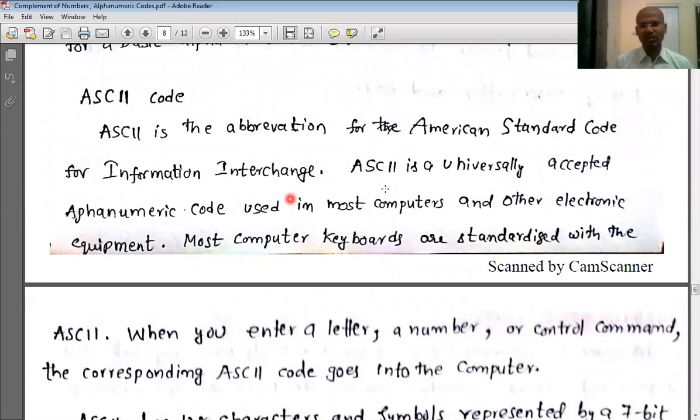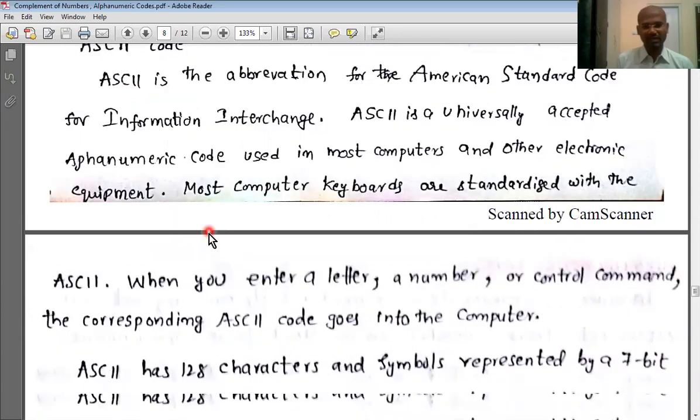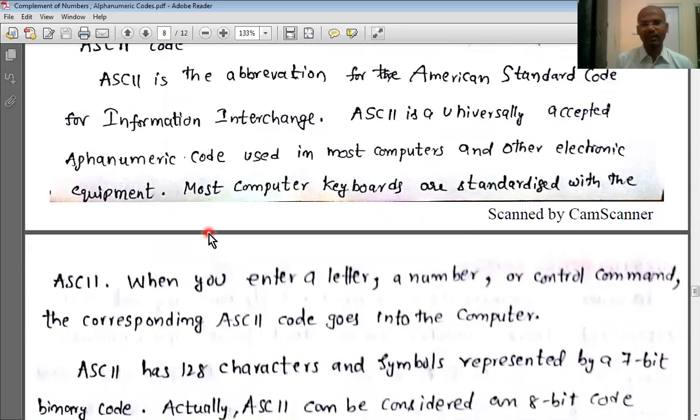It is a universally accepted alphanumeric code and used in most computers and other electronic equipment. So whatever electronic equipment we are using, the information is represented or transmitted by using which code? ASCII code. Now let's see what this ASCII code is and how many ASCII symbols there are, and so on.